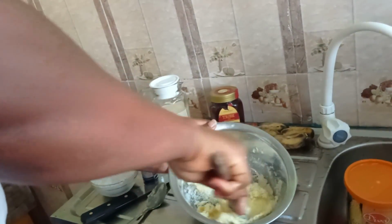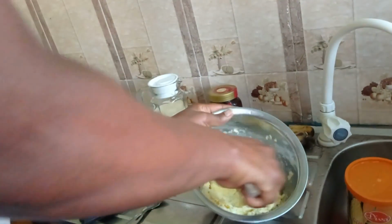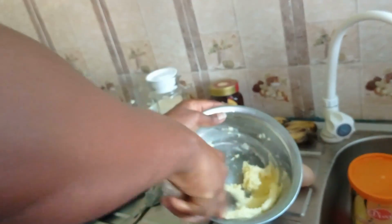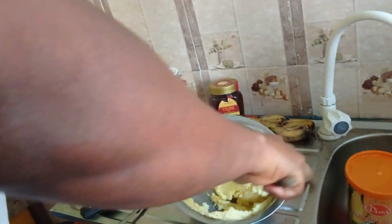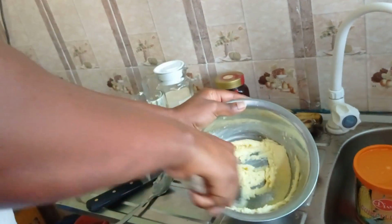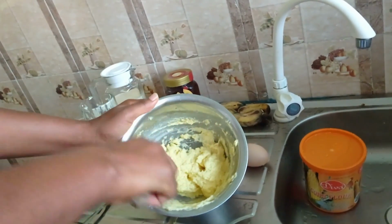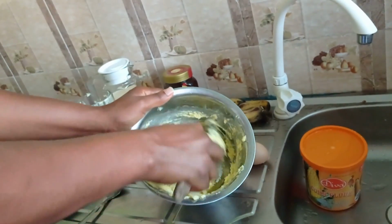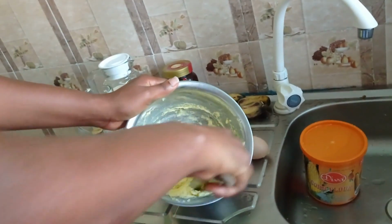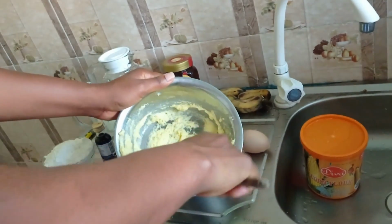I think Mr. Mike is very, very good at this. This is the first time that I'll actually be making this kind of recipe. Make sure everything is thoroughly mixed. I think Mr. Mike took his butter from the fridge, so it was actually harder than this one. This one is relatively easier to mix together. This is very, very easy to mix together.